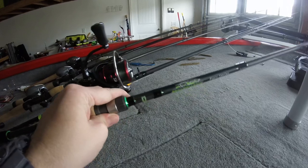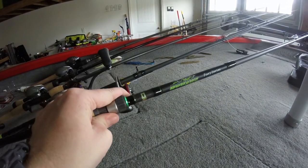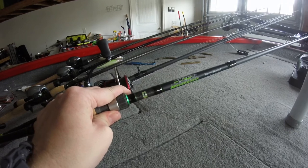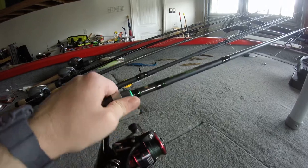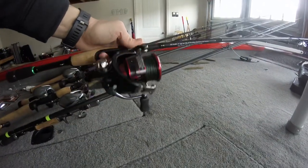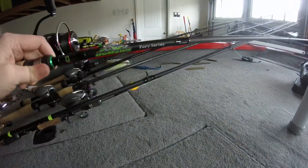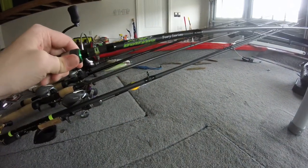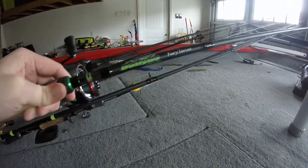This stuff here is very affordable, this whole combo is, really. You're looking at about $100 or a little bit over $100 for the reel, and same for the rod. So you're not breaking the bank to get into this combo here. Which is nice, because I'm going to be fishing from the kayak a lot this year, and I don't want a super expensive combo that I accidentally drop in the water, that sort of thing.